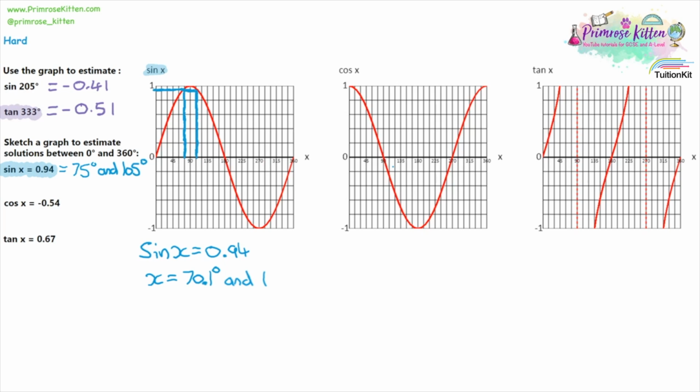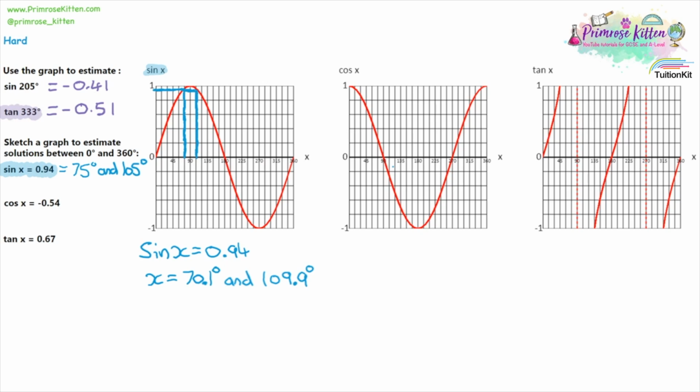But we're just going to remember we've got that 0.1 there as well. So it wasn't quite 20 degrees. It was really 19.9. So it's not going to be 110 degrees, it's going to be 109.9 degrees. And again, think about patterns on these graphs. We see that 75 and 105 add up to 180, and the 70.1 and 109.9 also add up to 180 degrees. So 180 take away 70.1 is going to give you your second answer.